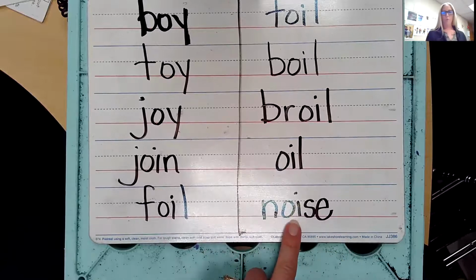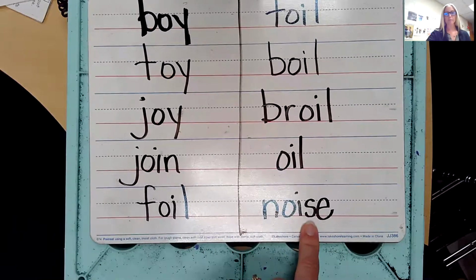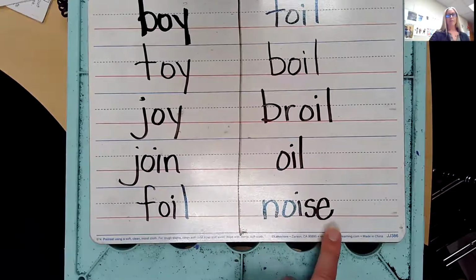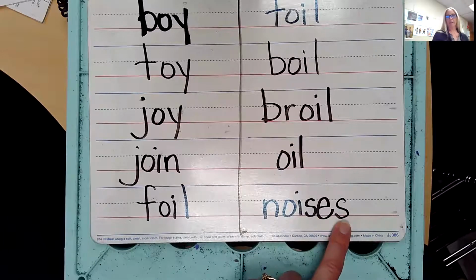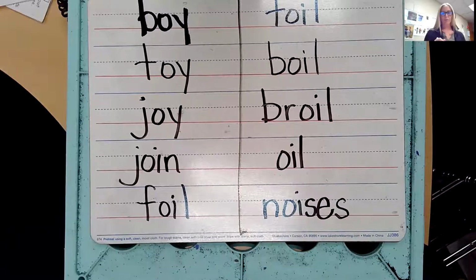Now, we still have oi. We talked yesterday that sometimes that letter S can make the Z sound, but we need an E here. One of the jobs of silent E is to cover up that S. A word cannot end in a single S unless we want it to be plural. We don't want it to be plural, so we need to cover it up. If we want it to be plural and say noises, then now we can add an S to make it noises. All right, good work.